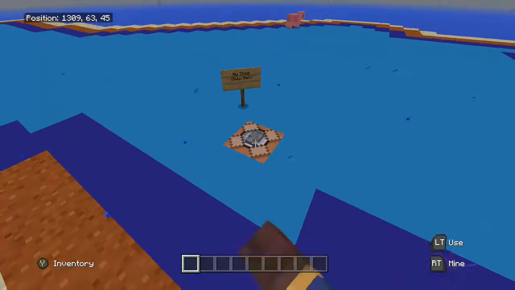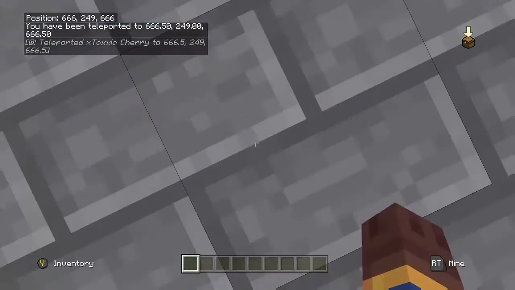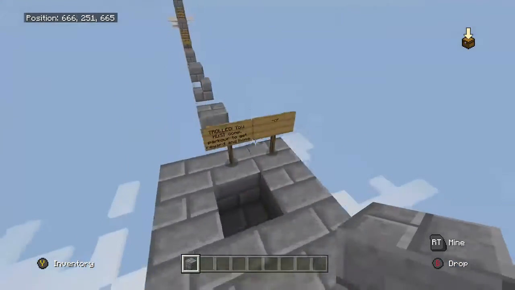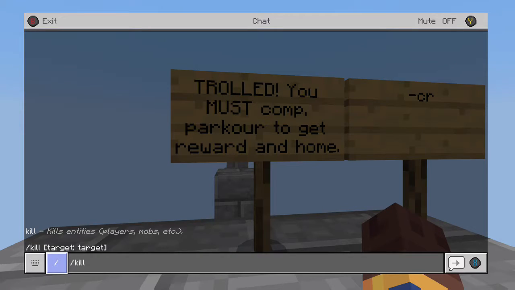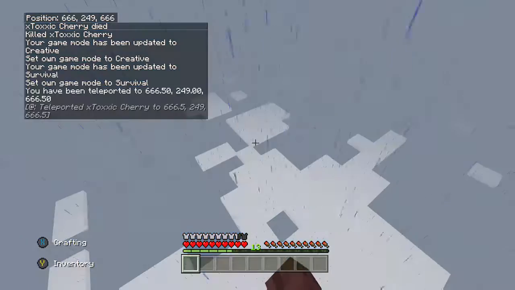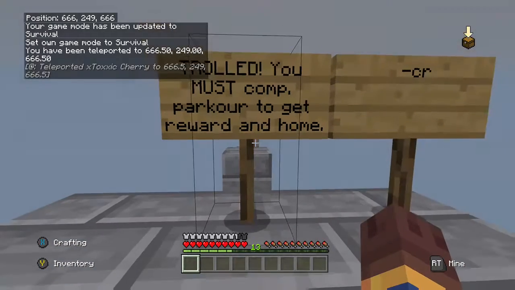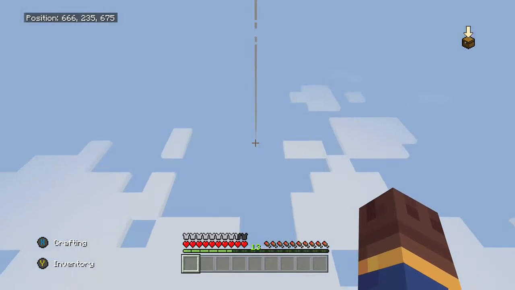So we're going to go to my buy slash sell shop again, and the thing that I don't like about this is it drops us through the floor. That's the thing that's annoying, it drops me through the floor. But the thing is, trolled, you must complete parkour to get reward and go home. So let's just go to game mode survival again, kill myself again, go to game mode creative again, so that we can fly over here quickly, then survival, then here, everything will slowly load in. Then it says, trolled, you must complete parkour to get reward and get home. And basically, everyone will have to complete.